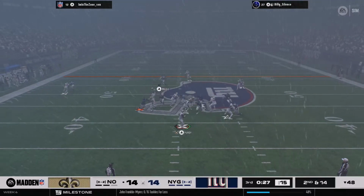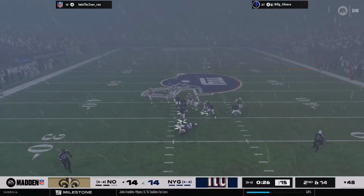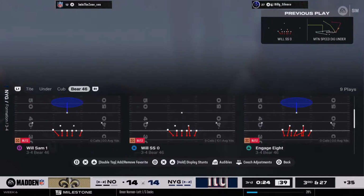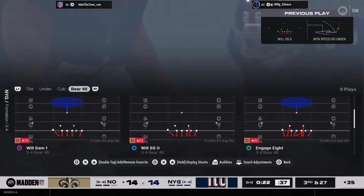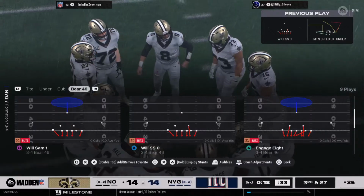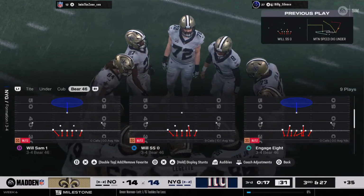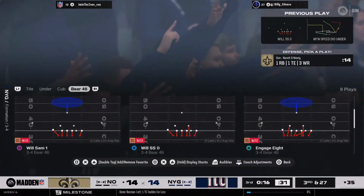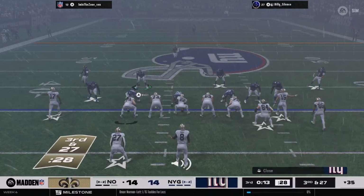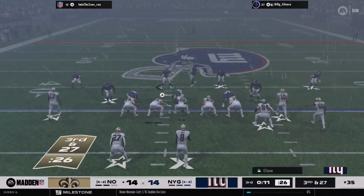Throwing on second down is Purdy. This defense hitting their ears back, coming to get him again. Just can't seem to get anything going on every ensuing snap. They just continue to go backwards and backwards and backwards. They've got to find a way on first and second down to stay ahead of the chains so third down is not so daunting.